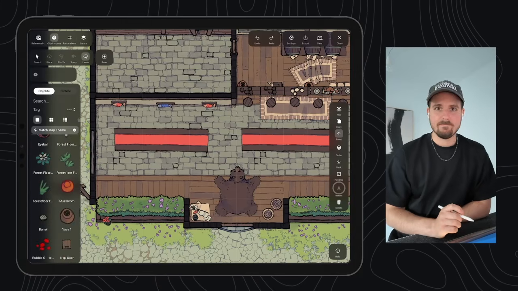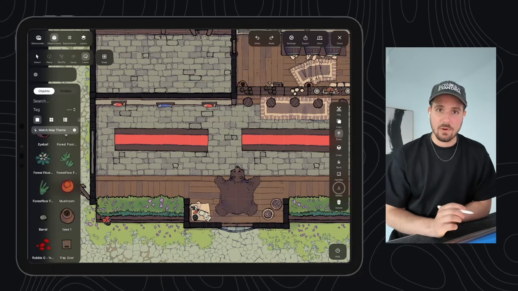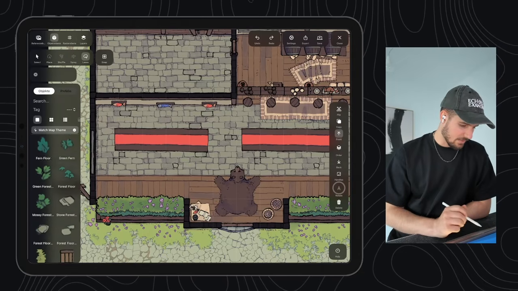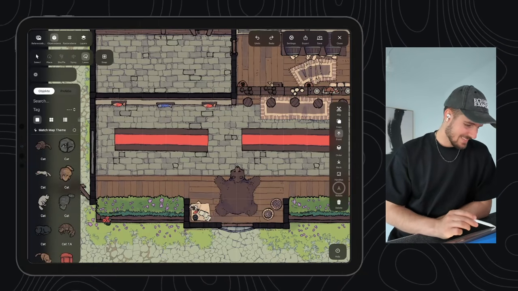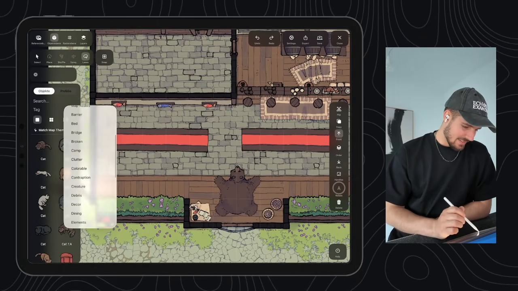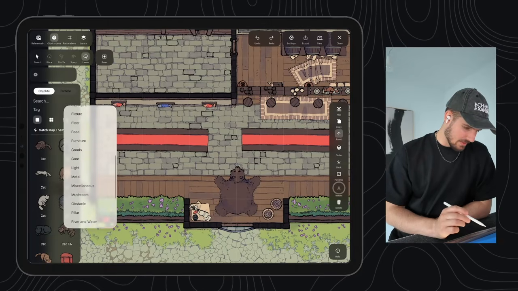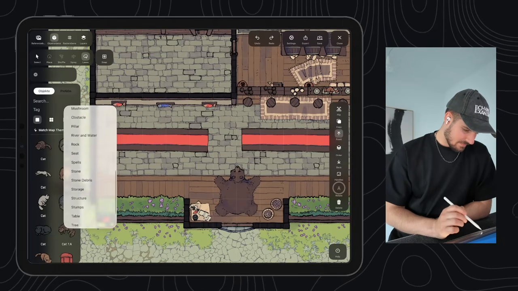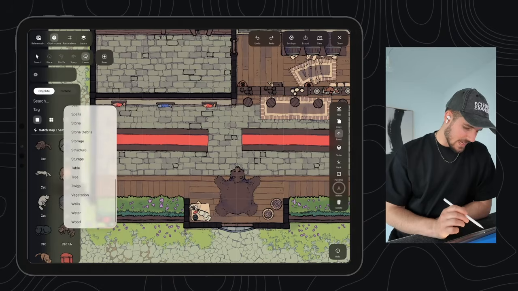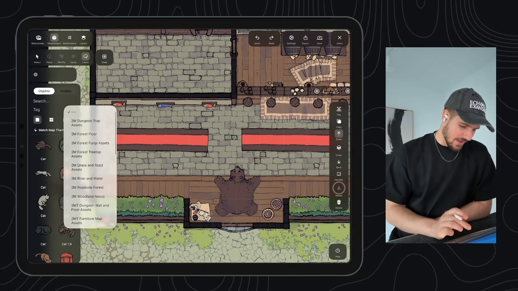Tell me I'm wrong. Tell me this doesn't need a rug. I mean, it's a meme at that point. Okay. Let's try it without one.